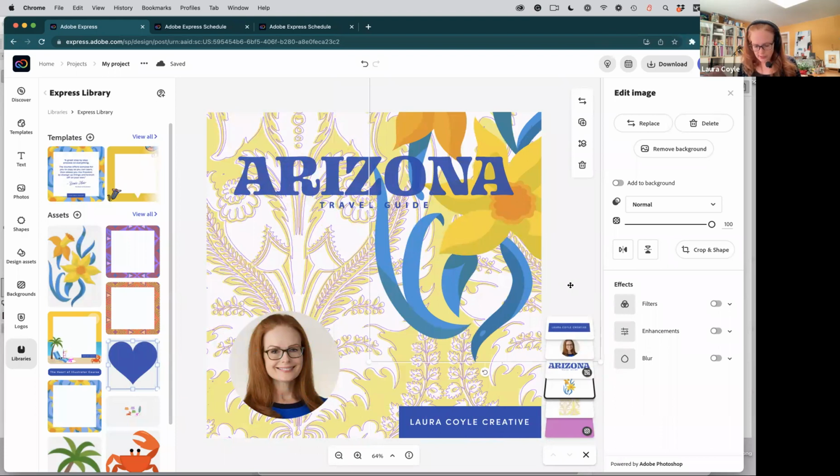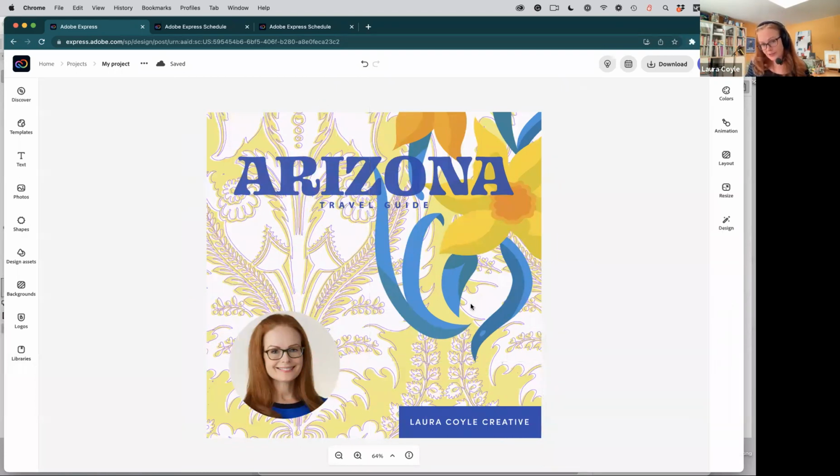We talked about shortcuts. We talked about libraries, even just quickly putting your photo in a shape like that, and moving between Illustrator and Express. So the nice thing is, if I wanted to recolor this art in Illustrator, then I just drag it into the library, or click that plus icon that I showed you, and pretty soon it will appear in there, and then I can put it in my post. So this is how super powerful this is for those of us who are Illustrator users. And you can create your own templates.